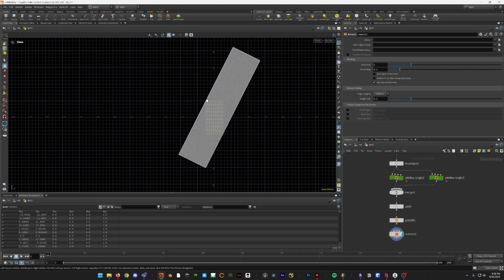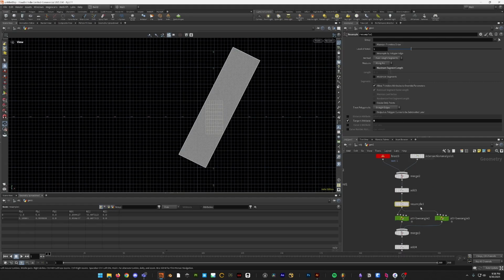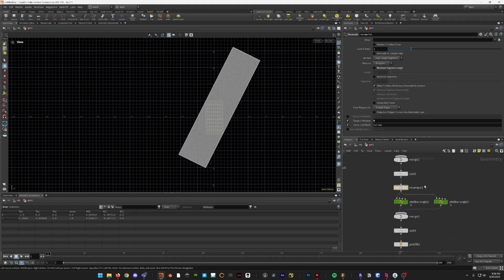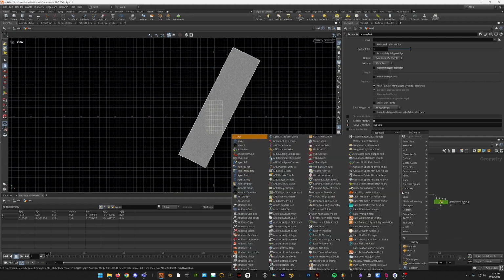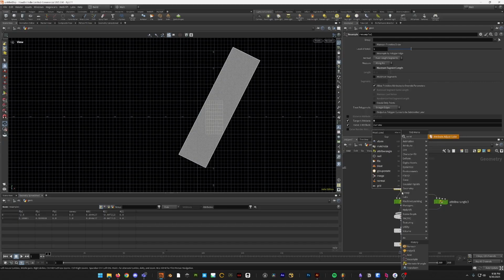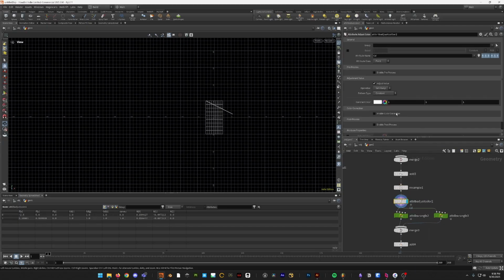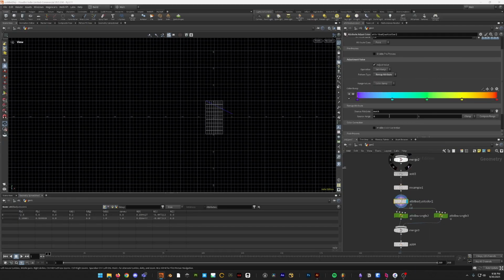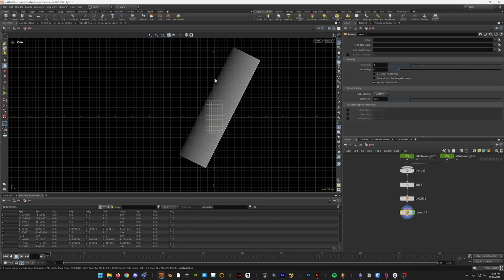Cool, but it's missing the color, so in our resample, let's add a curve U and then add an attribute adjust color again. And let's do remap attribute, select curve U, make it grayscale, and boom, now we have a nice gradient.